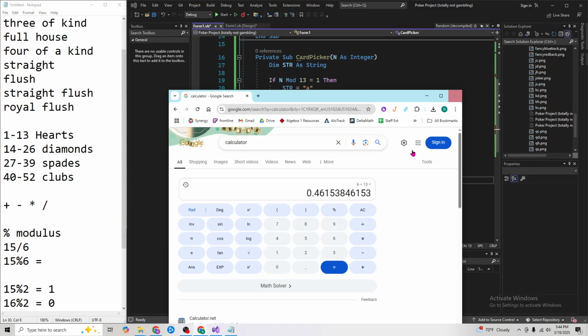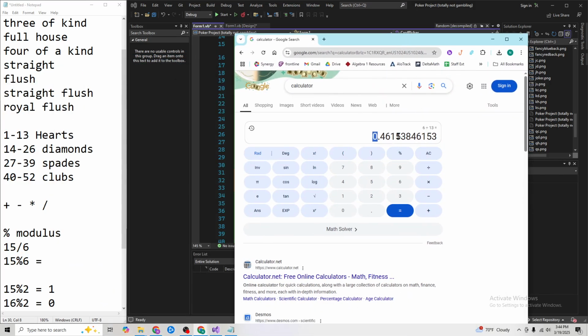But there's an issue with this. We actually want to just get that 0 there. Because that way, if it's anything like 13 or less, oh, actually, we will run into an issue. If my lowest is 1, 1 divided by 13 is in the zeros. 12 divided by 13 is still in the zeros. But we also want 13 to be the king of hearts.